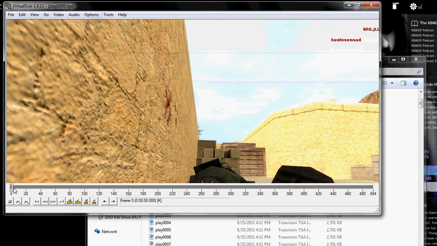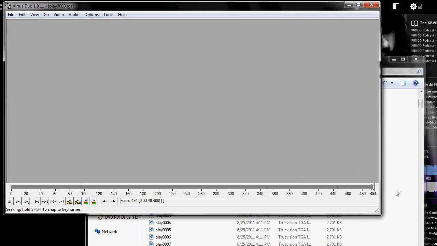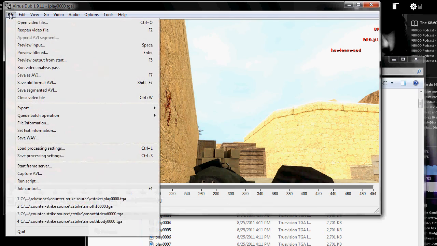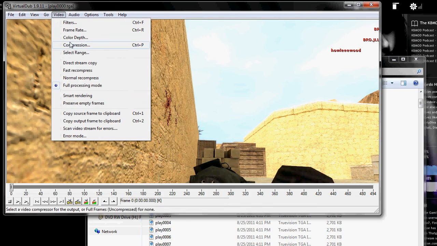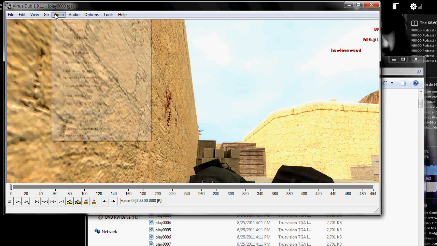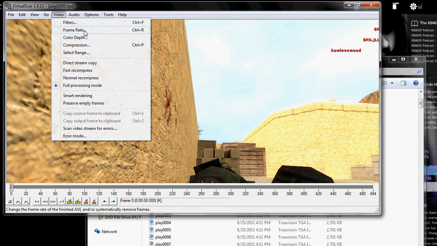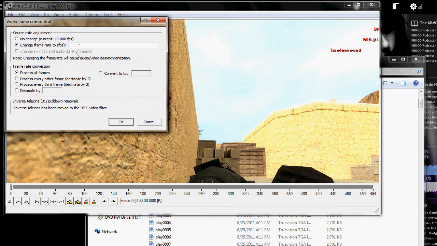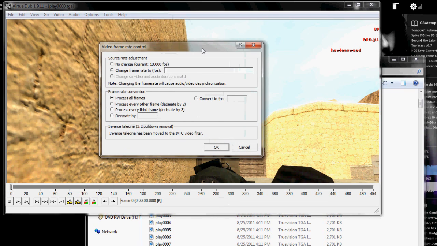You go to video, color depth, and you always want 24-bit right there. And okay, frame rate, whatever you record it at, set it as here. You don't want a different frame rate, because then it skips frames. So I record at 240, so I set it to 240.